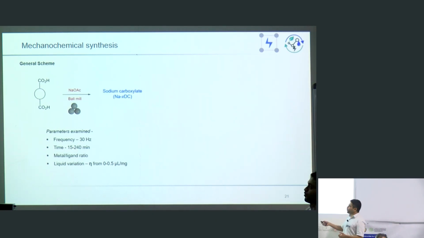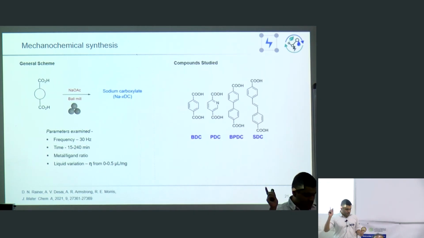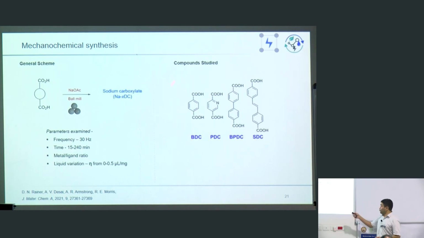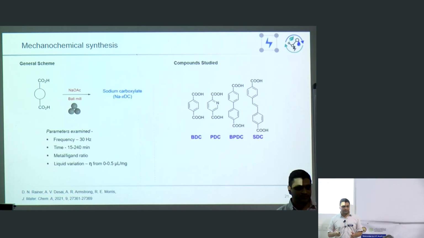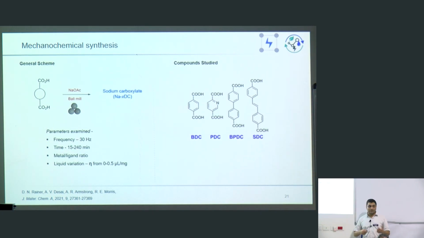So to explore the synthesis, you can actually choose a range of molecules. In this particular case study, 4 molecules were chosen, all of them linear, no complications involved here, just slight differences. You go from benzene to pyridine, which has the extra nitrogen, you increase the length with BPDC, and you increase the length even more with stilbene, which has an extra conjugation. The more the conjugation, the better it is, because it helps with electronic conductivity, but it also helps sometimes with ion diffusion. So the length actually matters a lot with these kinds of materials.